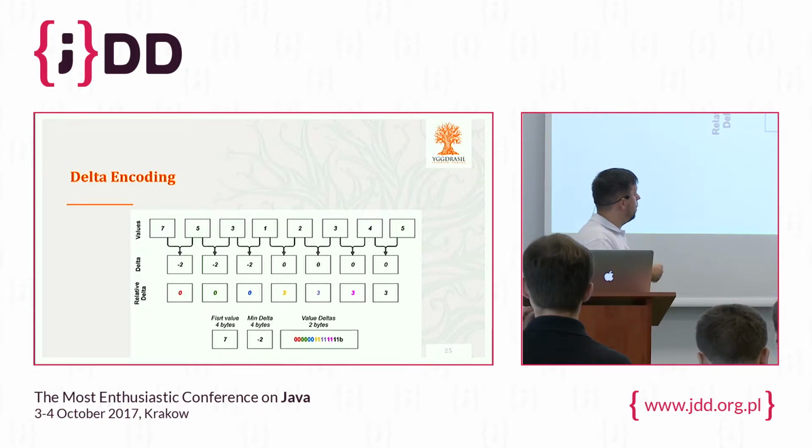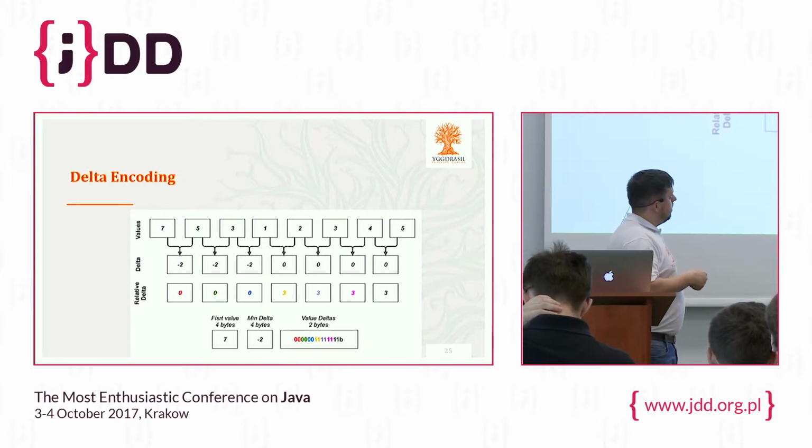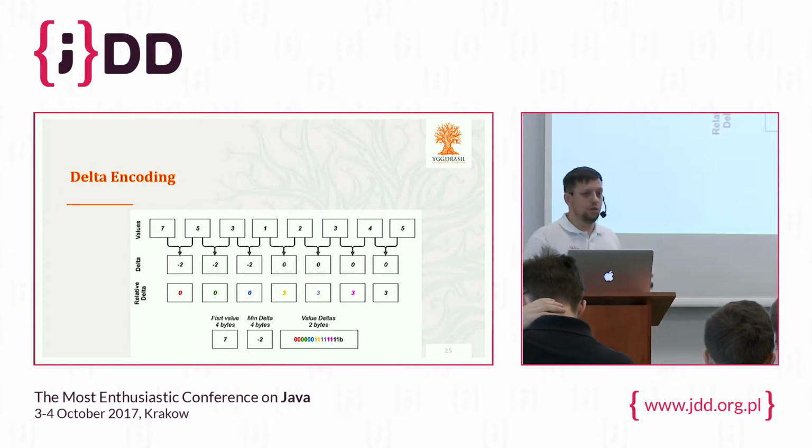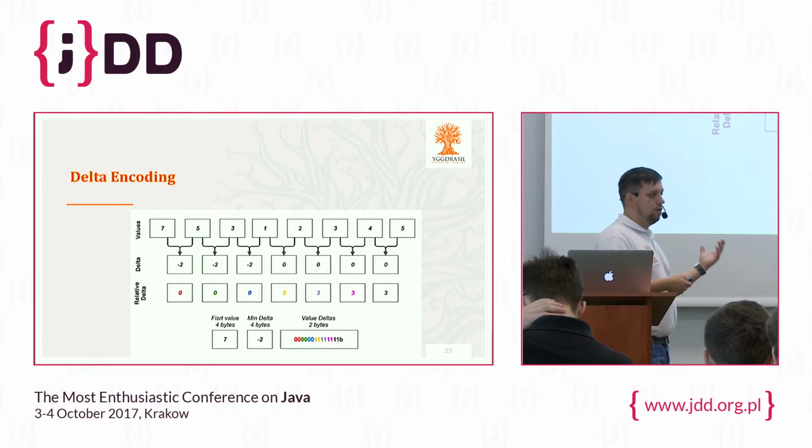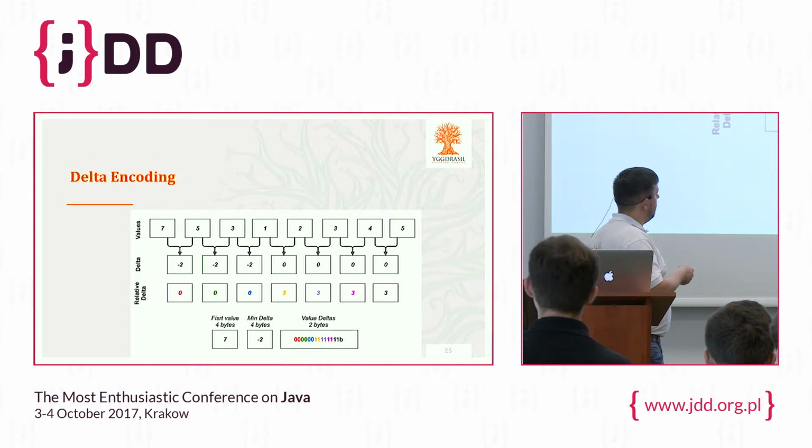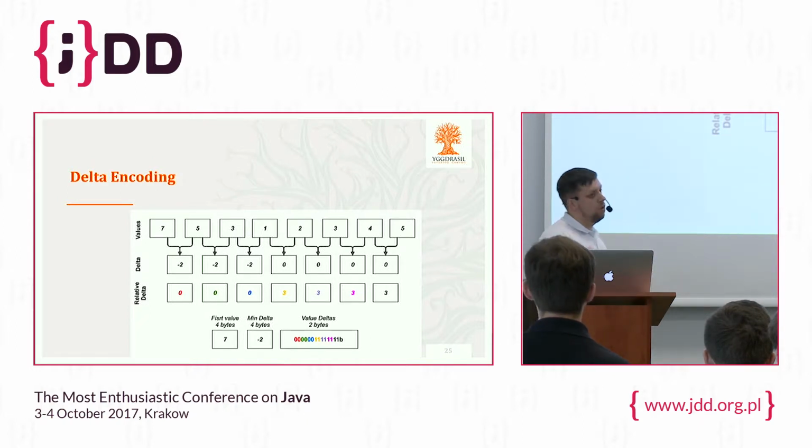So first of all, we're calculating deltas between the next elements. So 7 subtracted by 5 gives you -2. That gives you the first level. As you can see, we always have this minus. That is not so good because we need to use a signed integer, which consumes a little bit more. So let's store only the minimum value of this delta, and then we have all positive values.